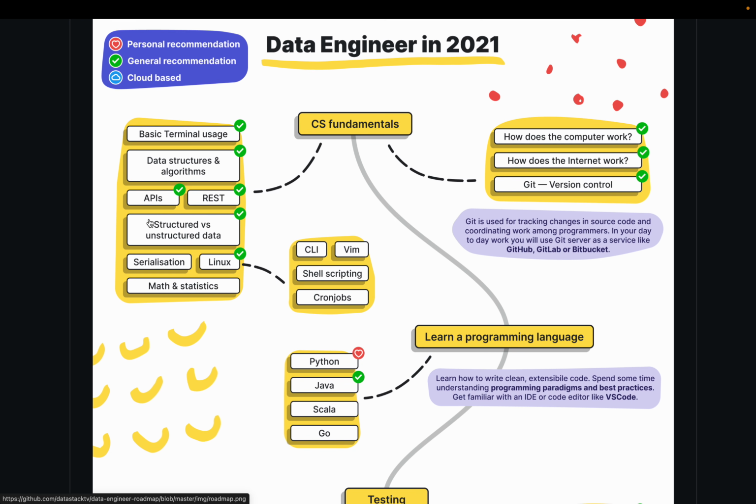An API is basically how you connect the interfaces of your software. If you have a microservice architecture, you need to be aware of which API request is sent, and on the server side how the API receives the request and sends back a response. And on the data side, you have structured and unstructured data. Even if it's structured data, there are different ways to process it. Unstructured data probably involves a lot of different SQL, NoSQL, things like that, which I'm going to explain in further detail later.